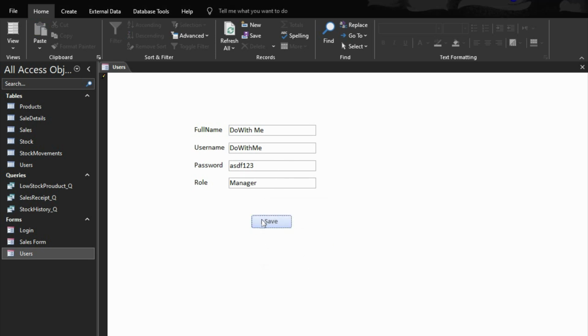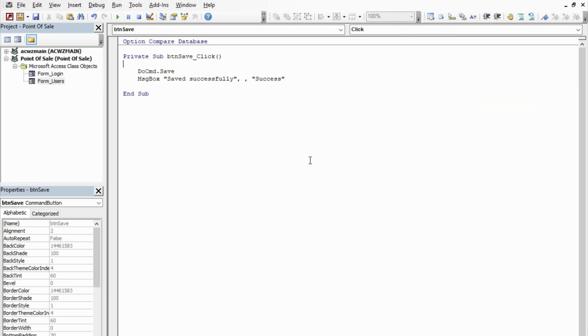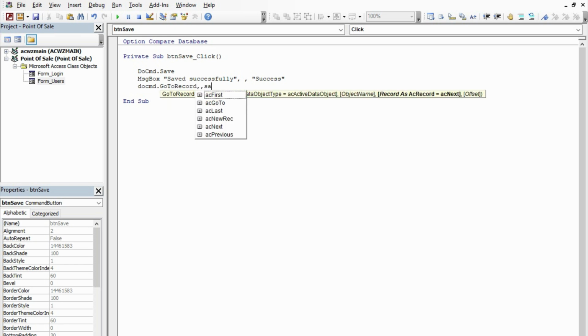All right, so the save, let me right click, go to builder event. So after the message box, it should go to new record. So do cmd dot go to record, ac new record.